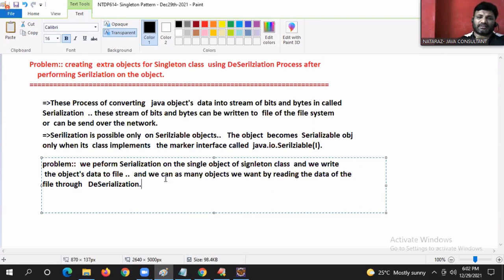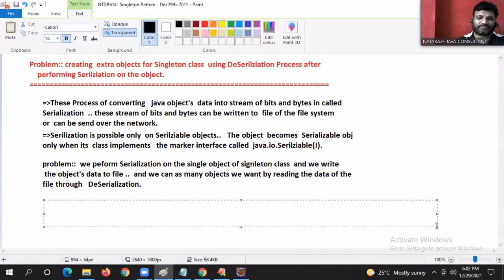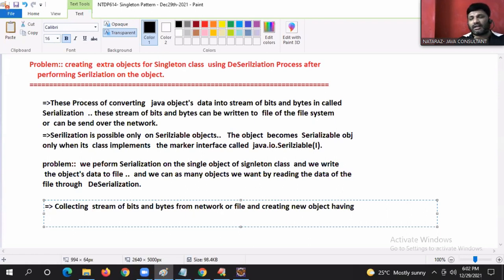Understanding my statement, guys? What is deserialization? Collecting a stream of bits and bytes from a network or file, and creating a new object having that data is called deserialization.